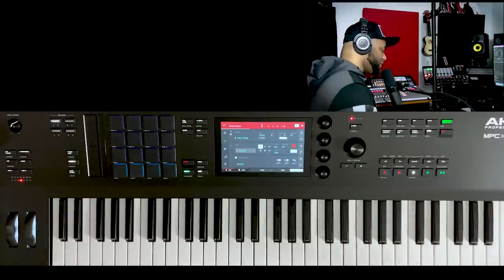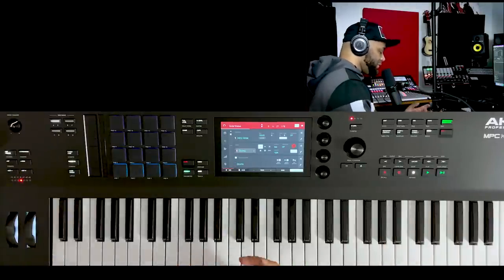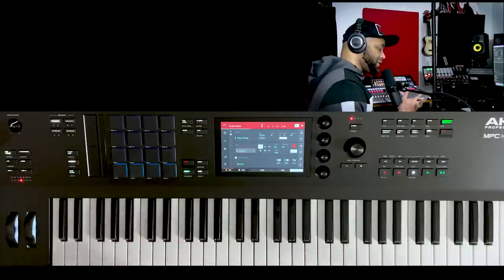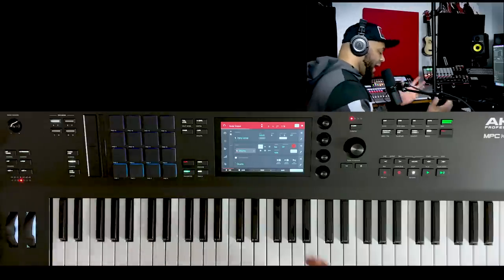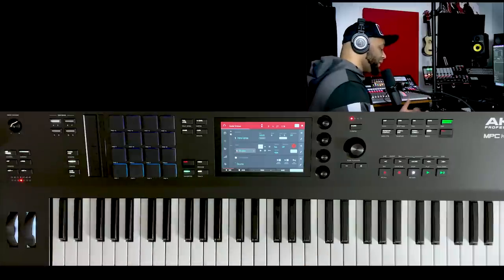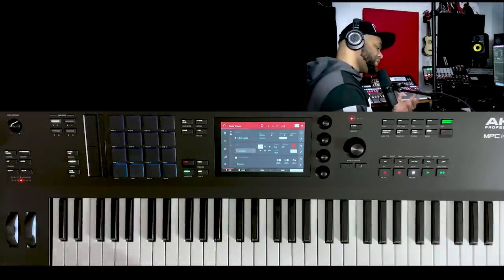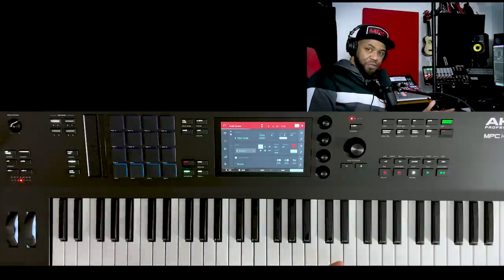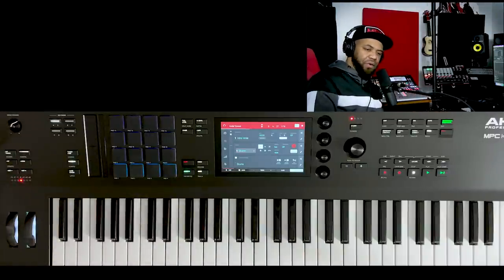So when I'm playing a backing track, it's not just an audio. When I play live, I don't just have one audio track, or some kind of stereo track playing, where you just hit play and then you have your backing tracks. That's not what I do. I have all of the tracks split up in the MPC Key, and it just gives me more flexibility, especially in a live scenario. One of the places that I play all the time is a church, and sometimes I'm playing in different rooms. One time you're playing in a small room and you may just have one speaker, one 12-inch powered speaker.